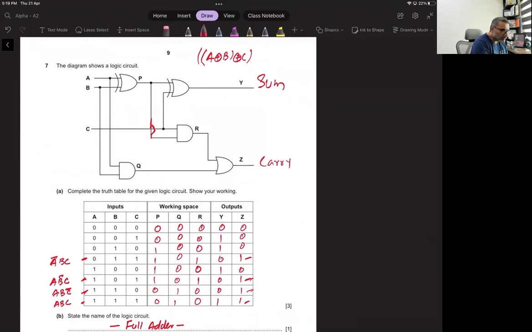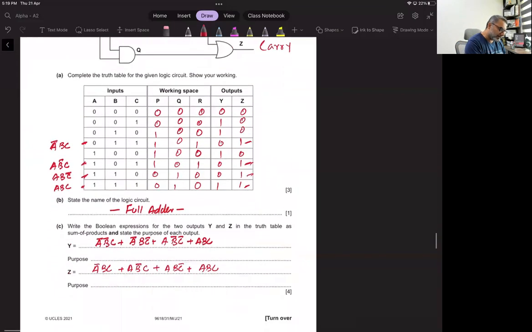So on the side where you see the OR gate, it is carry. And on the other side, it is sum. So Y is sum and Z is basically carry bit. Sum bit or carry bit or output, whatever you call it. This is full adder, yes.